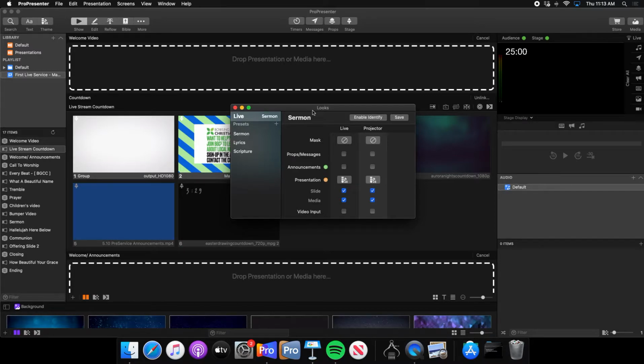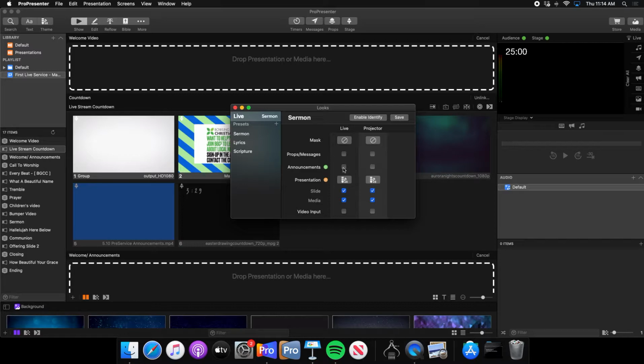So you just come in with live, and you can see that we have the live here, which is live stream, this column, and then projector here. So each of these checkboxes allows you to choose what from Pro7 is going to each of these outputs. So if we have an announcements slide, then that is going to be its own thing.